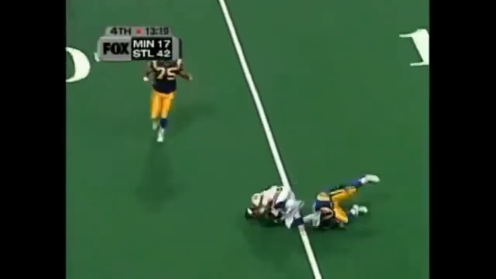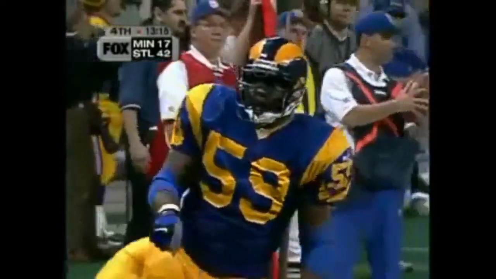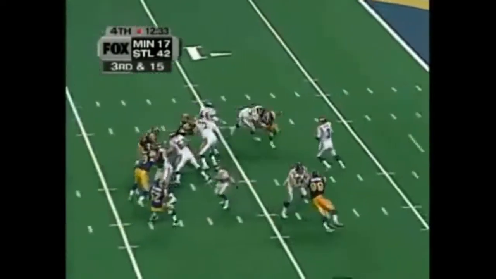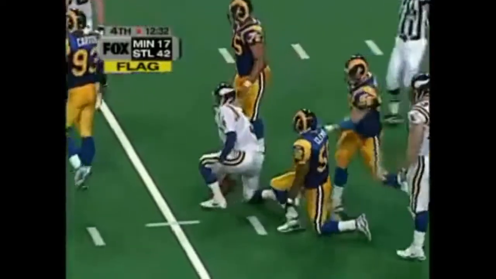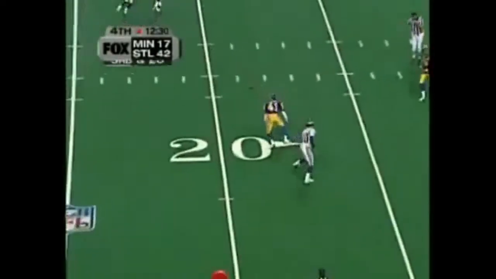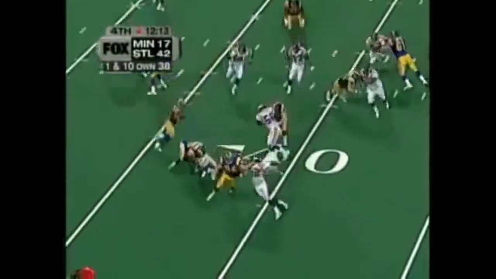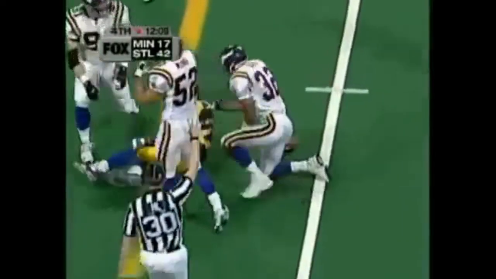Screen pass to Smith. Dragged down from behind by London Fletcher. Read it perfectly. As he's 5'7". No, he's 5'4". Flag on the play. The shotgun. Incomplete. Somebody hit his arm just as he let it go. Feel like he's been in the middle most of the day. Here's Warner pitching back to Marshall Faulk, and Faulk goes for 11.